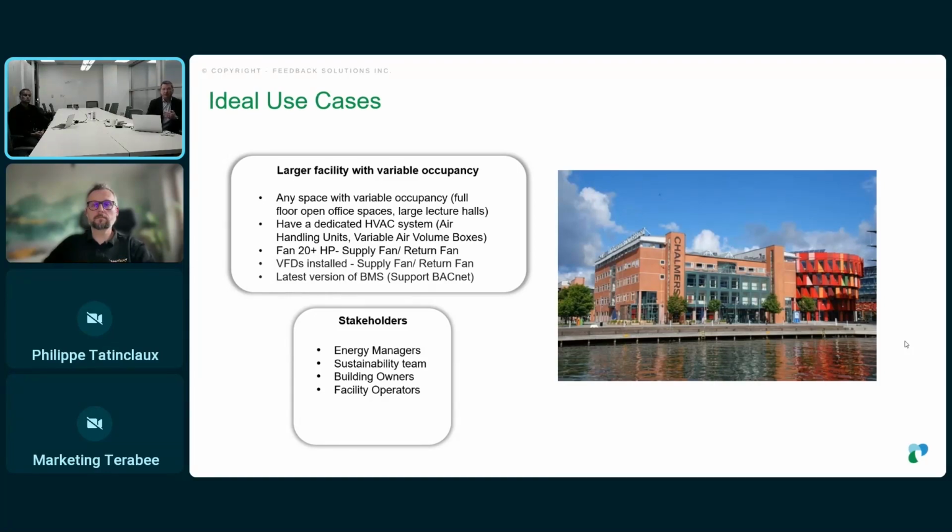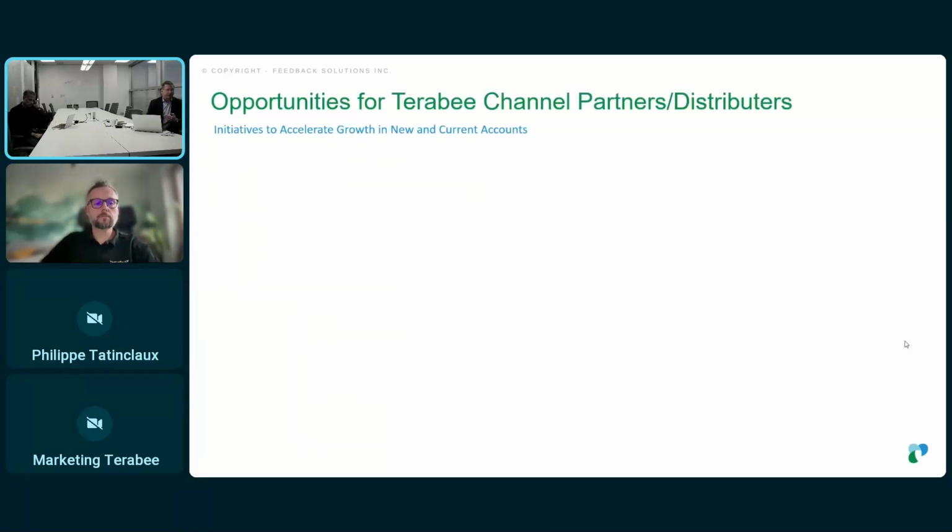Any building that touts itself as LEED certified or is at a tier 1 university site is likely going to have all of these ingredients already in place. And of course, very importantly, there's a BMS that supports BACnet. Again, any modern building is going to already have that in place. And the stakeholders, this is very important. Oftentimes it's a sustainability team, or there's a specific role, a department that's responsible for the energy management, energy consumption for that campus. That's typically the entry point for us, and the building owners themselves.